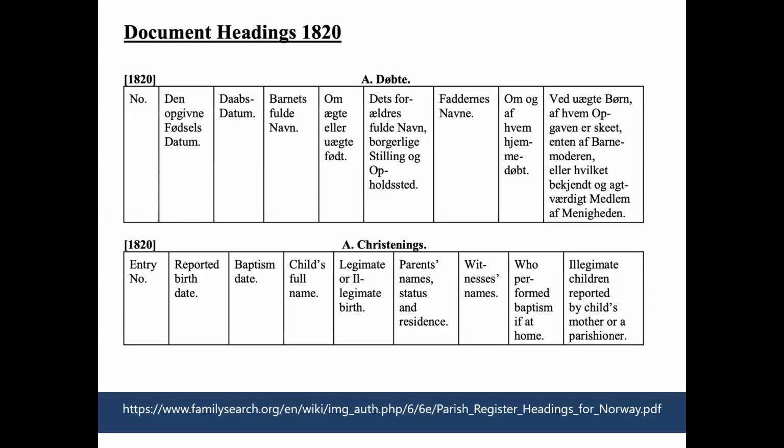And so these are the document headings that I've been talking about here. These are available on FamilySearch. There's a nice PDF. I've linked that on the handout, and it gives the translation. I did not look at that baptism and read it and translate everything. I knew this existed. I went and accessed the English version. So the hard work has been done. Use it to your advantage. Use those tools that are out there for you.